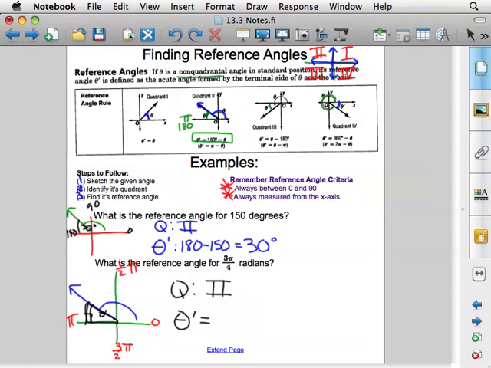So to do that in our quadrant 2, we look up here. We're going to take pi minus our angle, so pi minus 3/4 of pi, and that gives me 1/4 of pi, or 45 degrees. All right, there's 3 more examples at the bottom of the page. You can now practice.